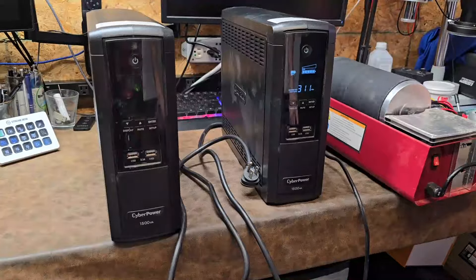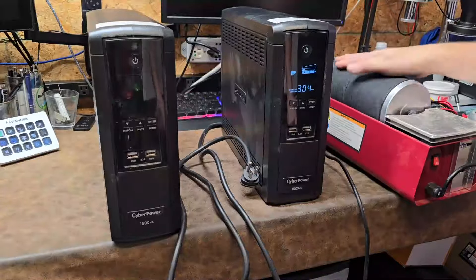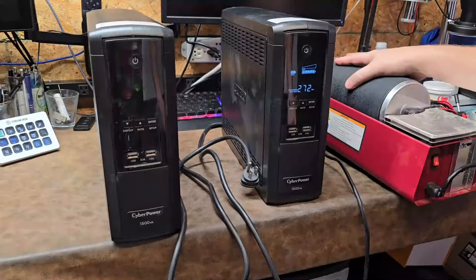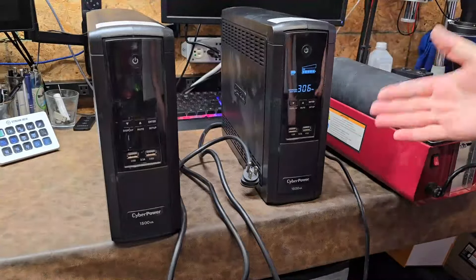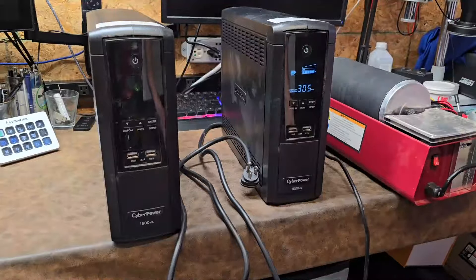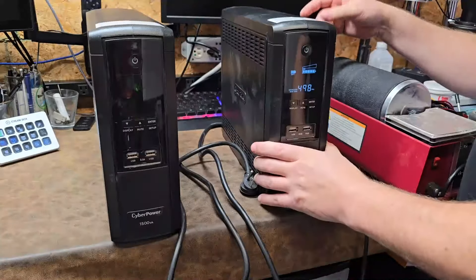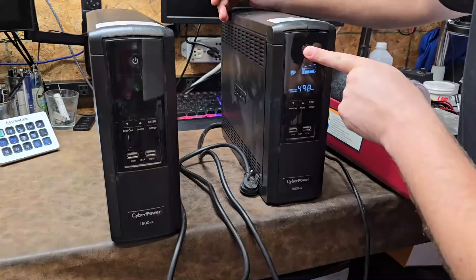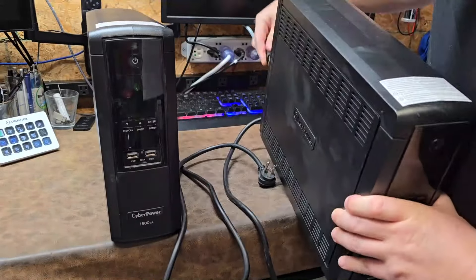You can hear the periodic beeping telling you that AC mains has failed. I'm increasing the load a bit — you can see it's around 300 minutes now, and there's no way it makes it that long. As soon as I reduce the load, the reading jumps back up to 500. Anyway, that's with power disconnected. At the moment, I would say this unit is okay, but I need to give it a heavier load to properly test it.